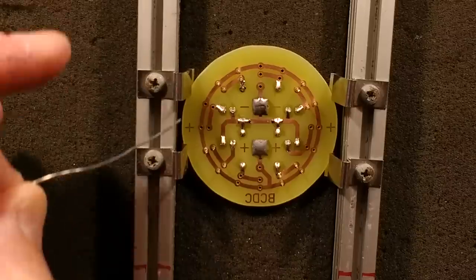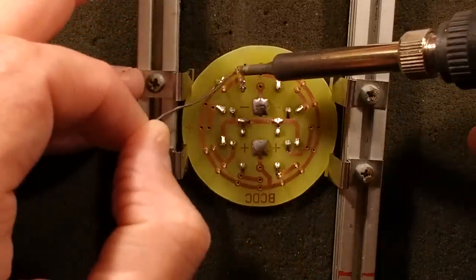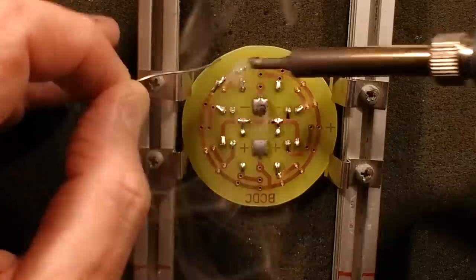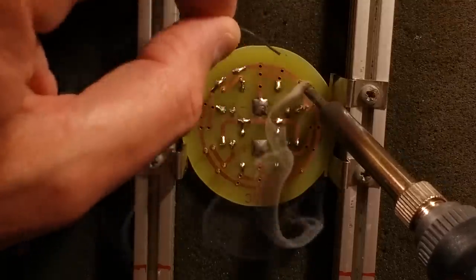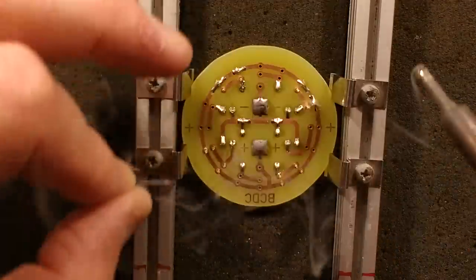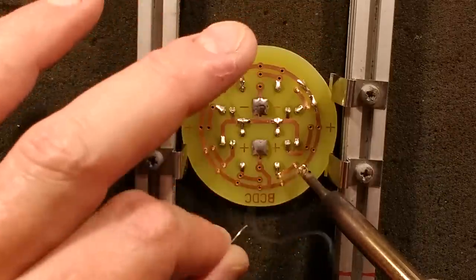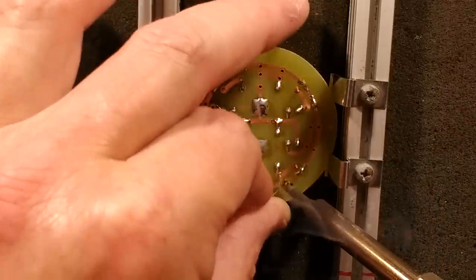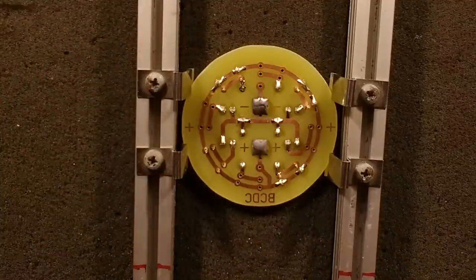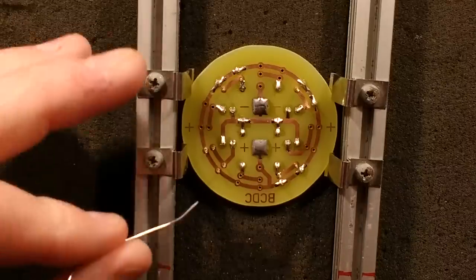In comes the soldering iron again. Let's go on the outside first. I'll just solder one LED lead at a time, the positive initially. And I start with the positive because it's not got the LED chip mounted on it, which means if I have to readjust the LED for squareness and reheat that pad, it's not so critical, it's not going to give it too much heat. So that is me down to 5 millimetres of solder. So I'll just grab a bit more, pull a bit more off the roll, and the soldering iron comes in again.